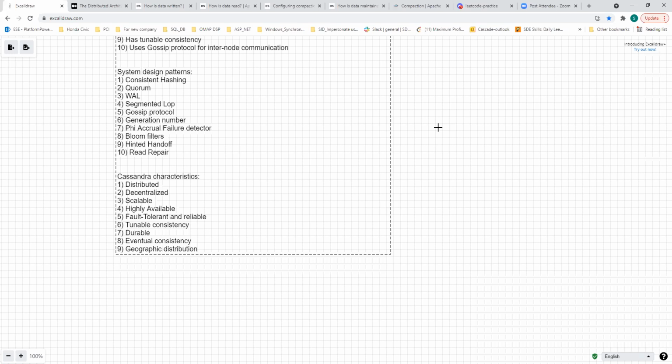Hops you avoid, right, which you used to have in Dynamo. I mean, if some node is not the coordinator, you used to take hops to reach the coordinator node, which we don't do in Cassandra. If we come to a node in Cassandra, anything can become coordinator, right? The client can interact with any node, and that will be the coordinator. But that was not the case in Dynamo. Yeah, that is right.